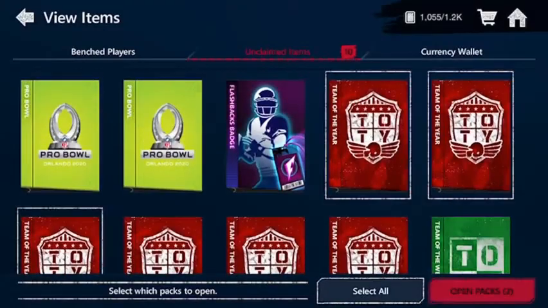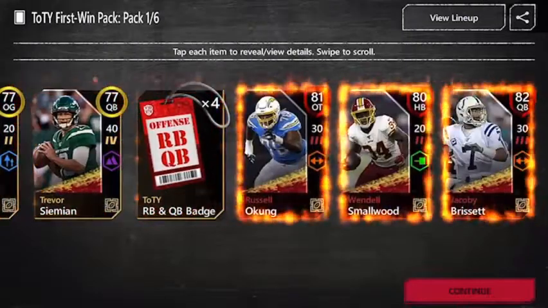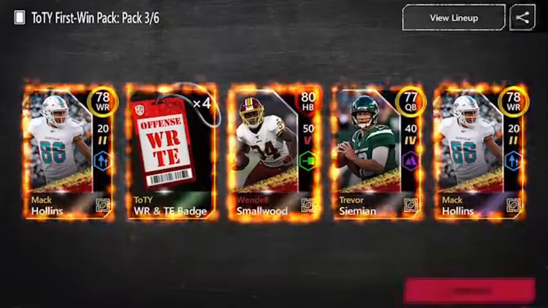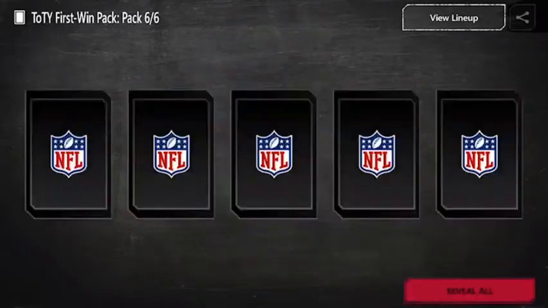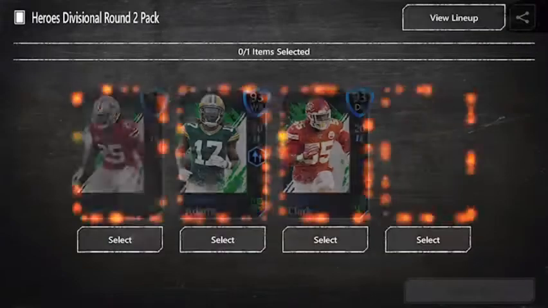Alright, now let's crack open these Team of the Year packs. Team of the Year first win. Oh, this might be the live event ones. Yeah, it could be. Nothing here yet. Nothing too large. Team of the Year. Yeah, just nothing special. Okay, this is Heroes Divisional Round 2 pack.